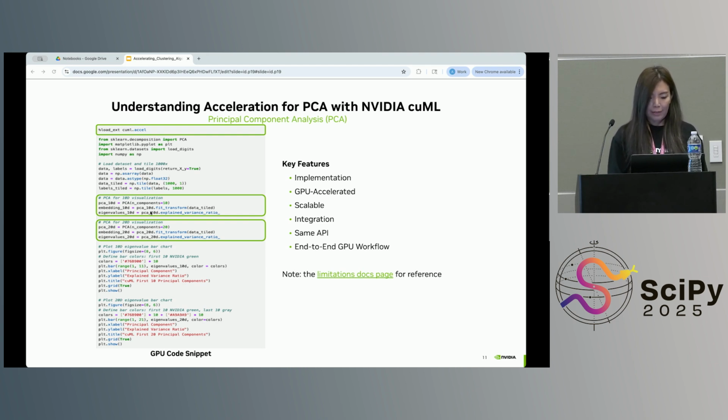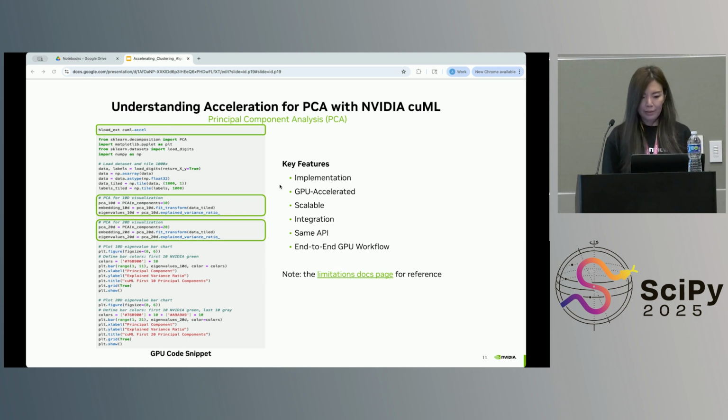And if you look at the code snippet on the left, with all the code the same as the previous slide, the only difference is you add a loader, a cuML drop-in, on the top. %load_ext cuml.accel is the loader and also the activation for NVIDIA cuML.